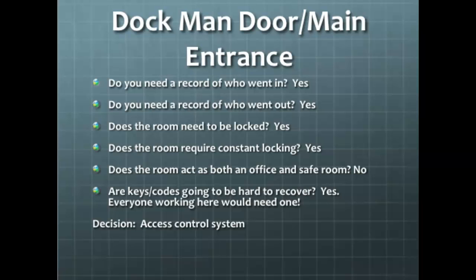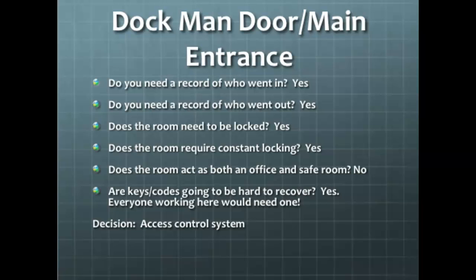And over the course of time, you'll be changing that lock every month or so because people come and go in jobs, right? We know that. With an electronic access control, you'll just go to the host and you'll take their access in and out. If you don't recover their access badge, okay, so be it. That happens all the time, but it's really useless because it won't work on the reader because you've taken them out of the host, right? So you don't have to recover anything. So this is an automatic decision of access control system, both sides of the door, so you have the history in and out. That one's kind of a no-brainer. Again, the type of lock, maglock or electric strike, is really up to you.